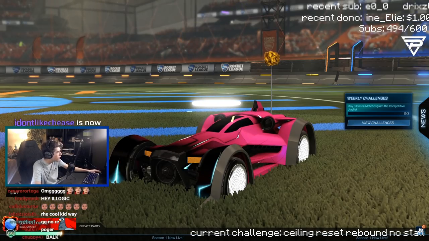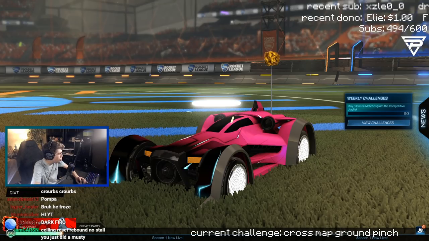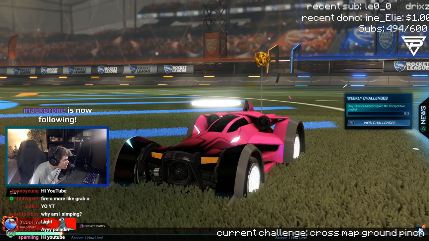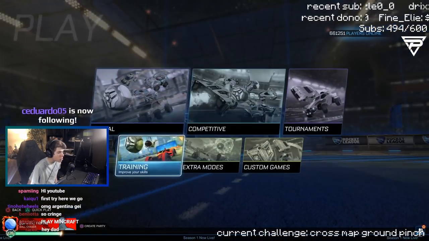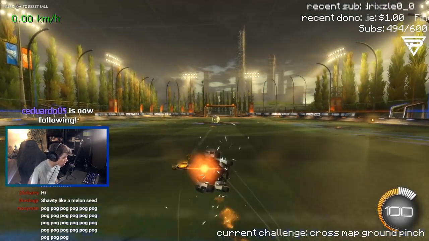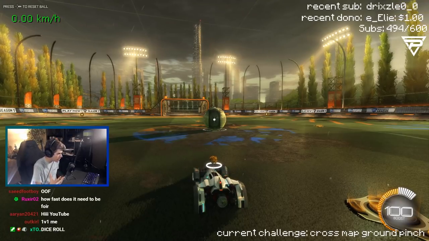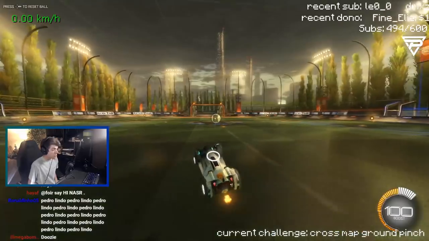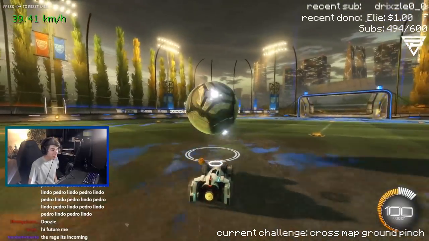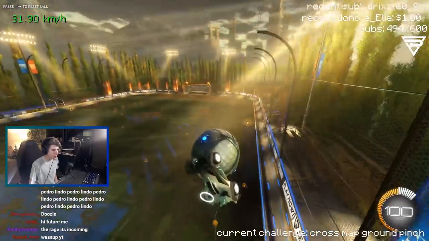Alright, boys. 2 out of 3 done. 1.5 hours in. This last shot is a doozy, okay? The dooziest doozy of all time. You see this? I gotta do a cross-map ground pinch. There's no speed goal, right? Because it's across the map. The only criteria is that it can't hit the ground, okay? But if it hits the crossbar and hits the ground, that counts, right? It just can't hit the ground. This is going to be fun. This is going to be really fun. I'm looking forward to this fun challenge. It's going to be a fun, not frustrating challenge at all.